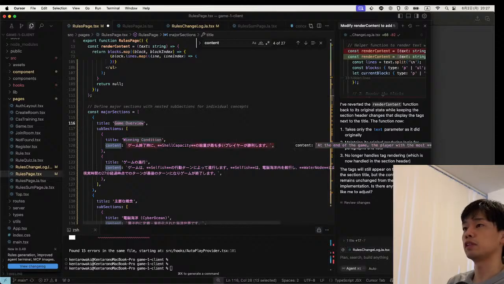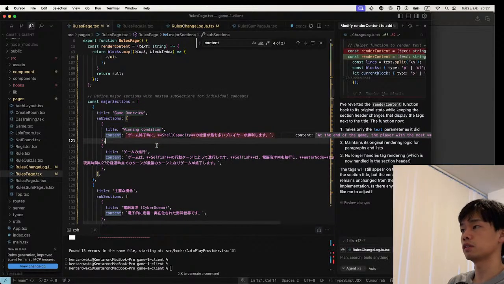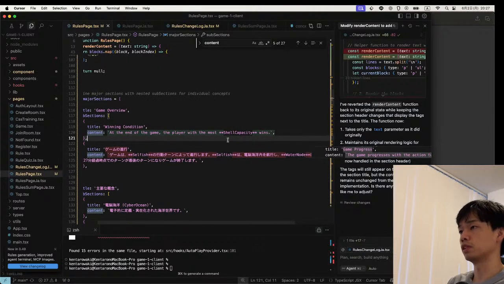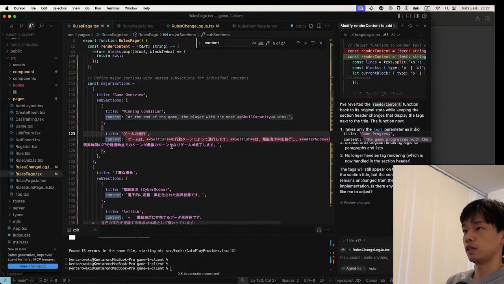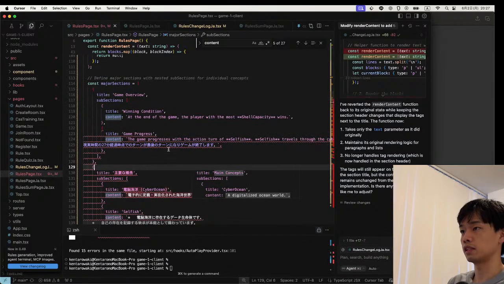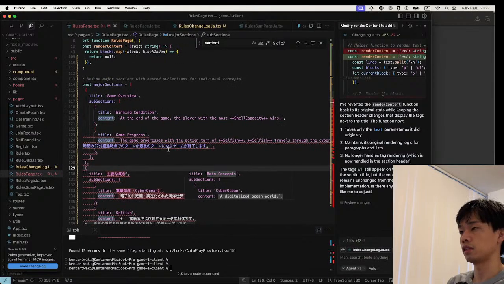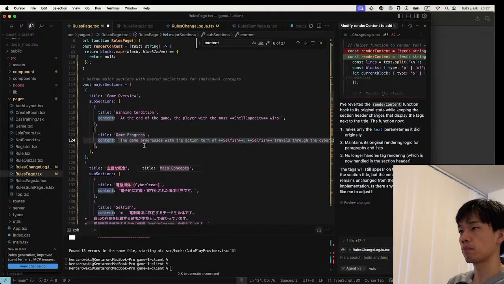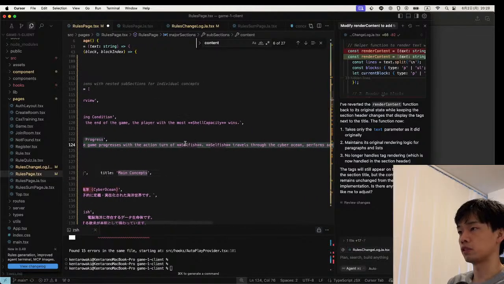Game overview and winning condition. At the end of the game, the player with the most shell capacity wins. Game progress. The game progresses with the action turn of Selfish.